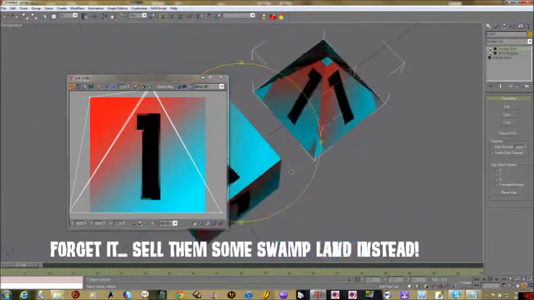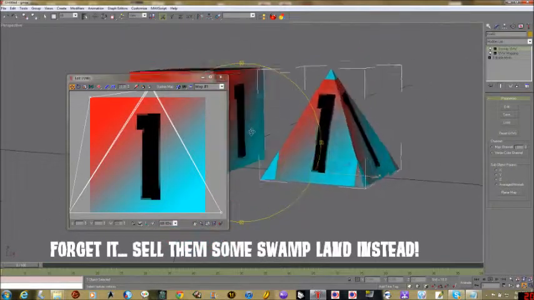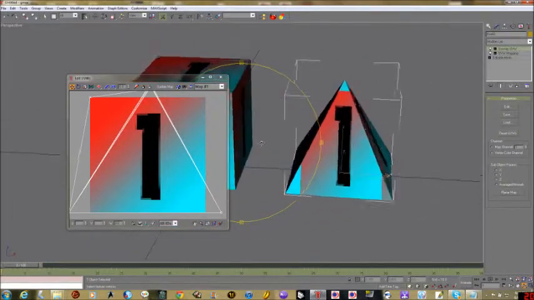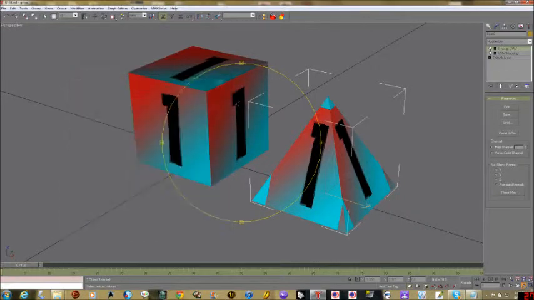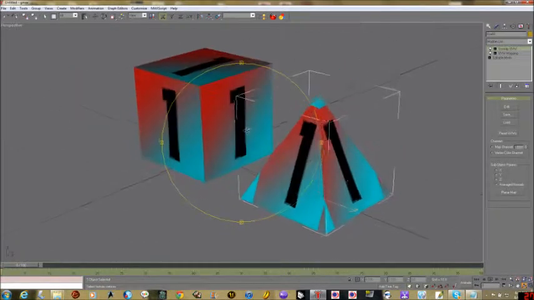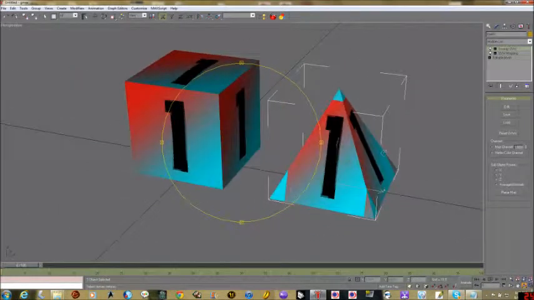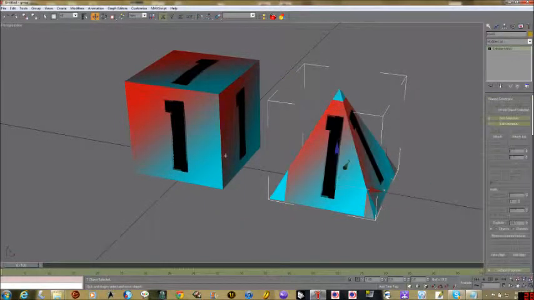It's kind of a horrible texture for this type of an example, but maybe you could use that to add some detail to it. So let me go ahead and do that. That looks fine to me, I guess, for this example. And once again, we'll just right click on it. We'll convert to editable mesh.